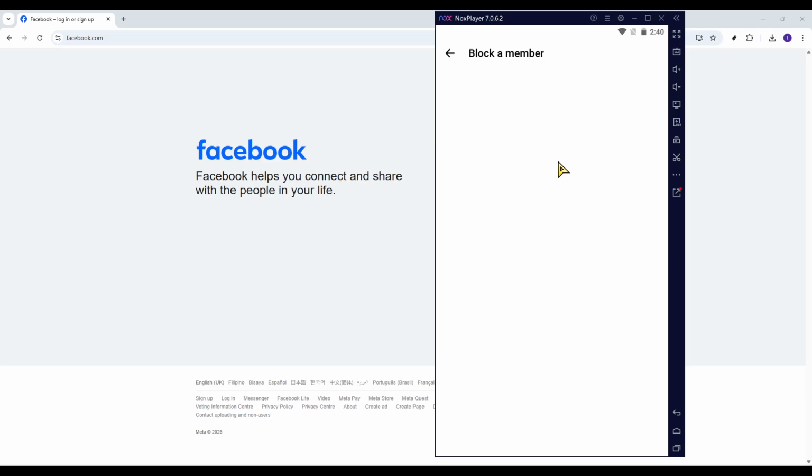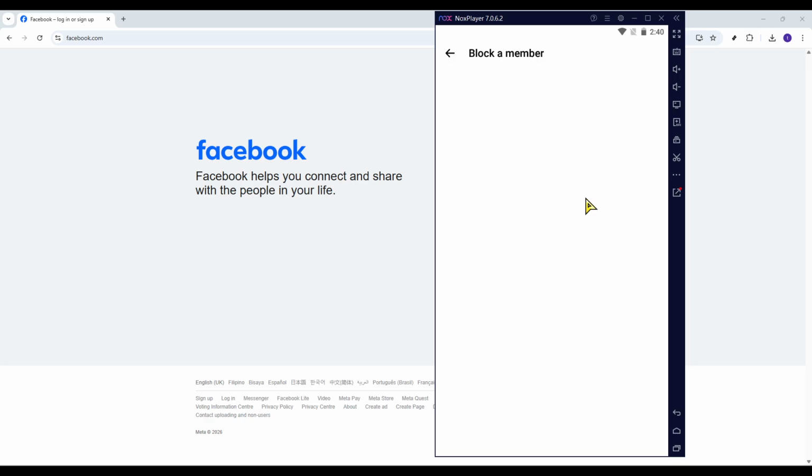Existing chat history may remain visible to you for reference, but the conversation will be closed off so they can't reach you. If you had an ongoing negotiation, blocking will effectively end that conversation. So consider wrapping up any critical details beforehand if you feel safe doing so. If you ever change your mind later, you can unblock the person from your Facebook or Messenger settings. And if someone violates policies, consider reporting them as well.